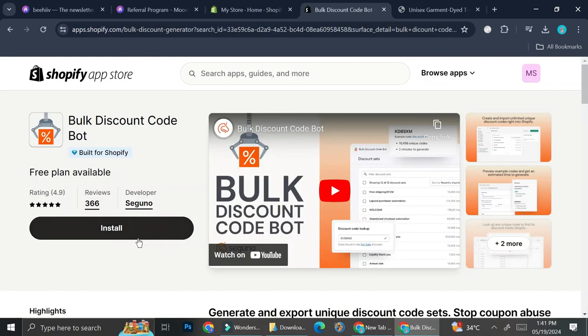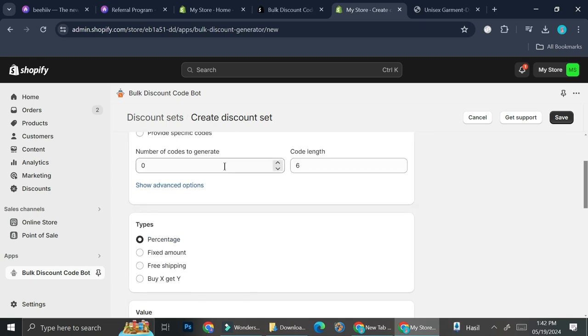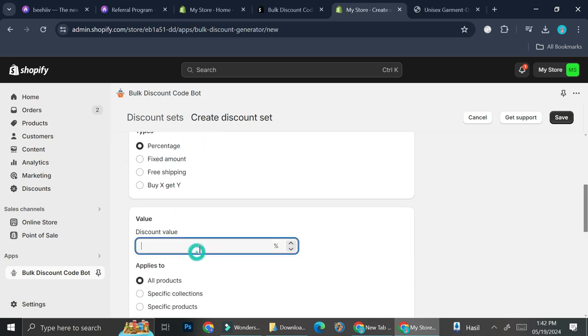All right, so this is the app that I'm going to use for now. So I'm going to go ahead and install it, and then I'm going to start and create that discount set. So here I'm going to title it one-time discount, and I'm just going to generate some random discount. I'm going to, let's say, generate 10 codes, and the code length is going to be 6 numbers, or I think I'm just going to make it 5, and it's going to be a 100% discount value.